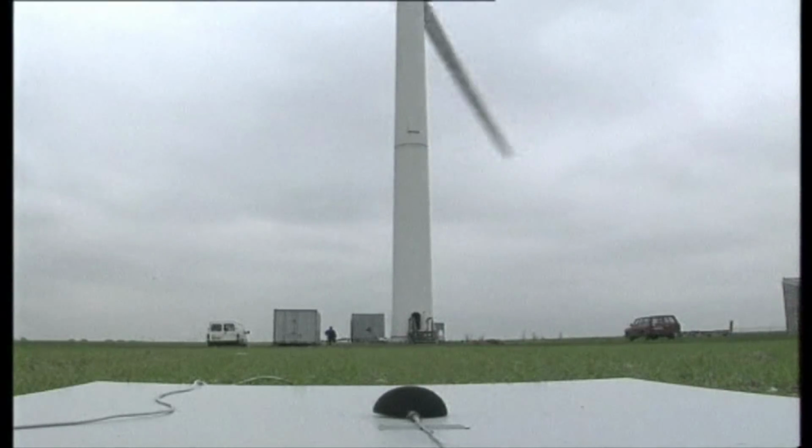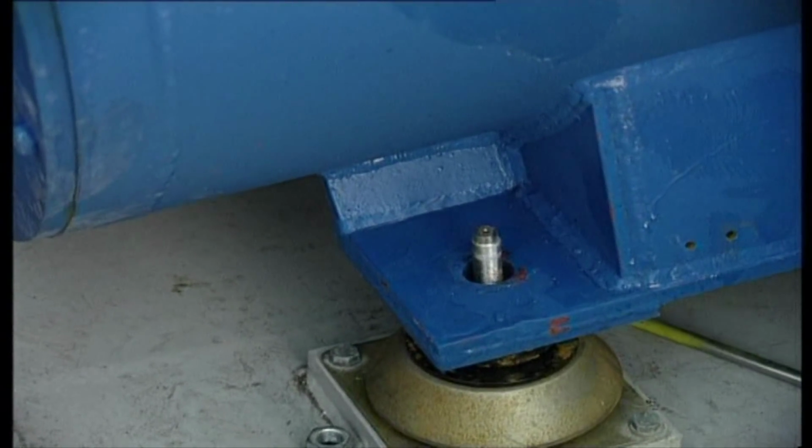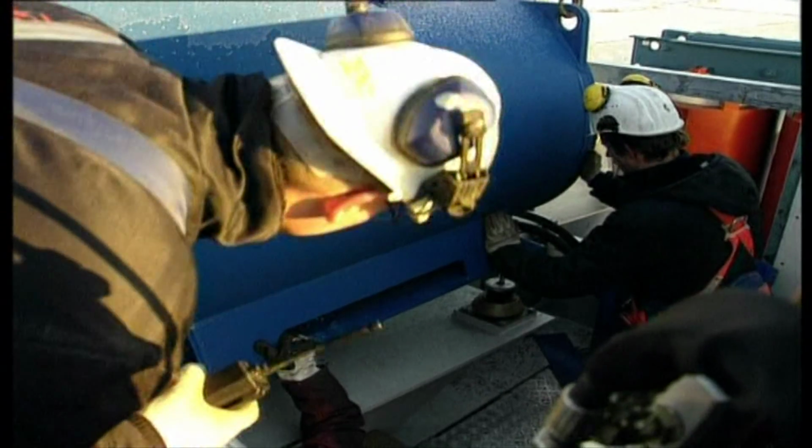Research in aeroacoustics is still being carried out to further reduce the noise from the wind on the blades. Rubber racks and other noise reduction precautions in the nacelles have reduced the mechanical noise from gears and generators. The sound from a modern wind turbine equals the sound of the wind in the trees at a light wind.